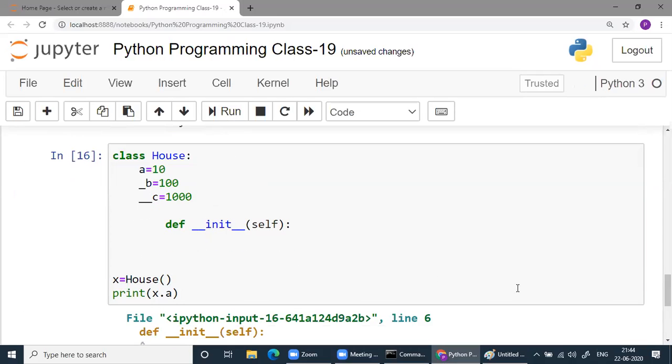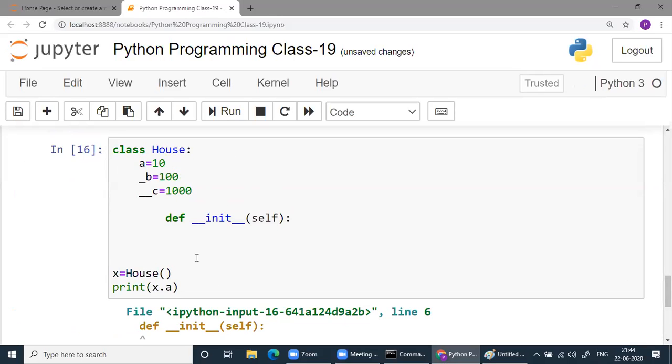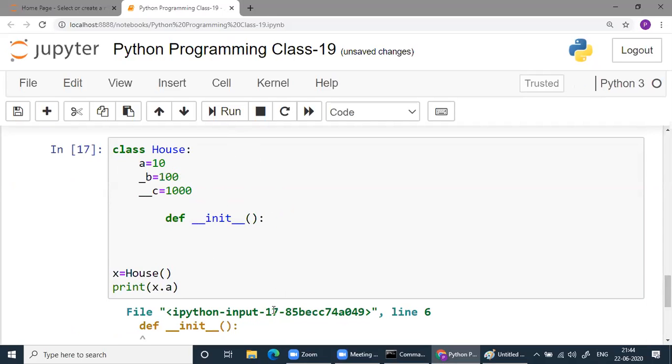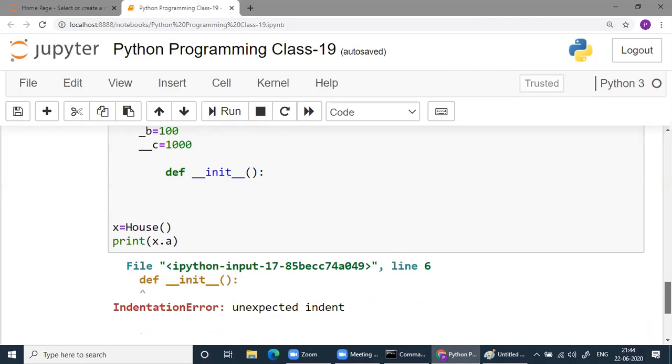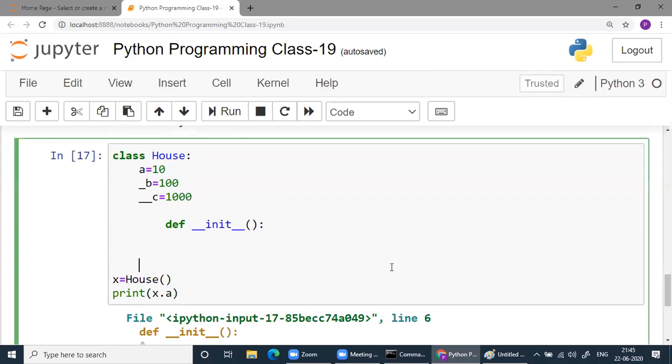Will it create a problem? Unexpected indent. Sir, under init, we can just give pass to go to the next one. Will it work? But the problem is still there, right? What problem does it say? Unexpected indent. So remove the indent and give pass under def init. Okay, you want to use pass. Yes, sir.